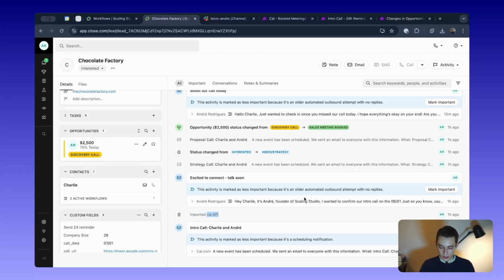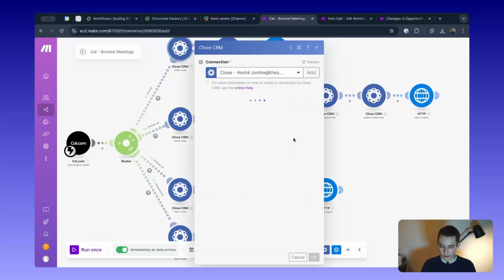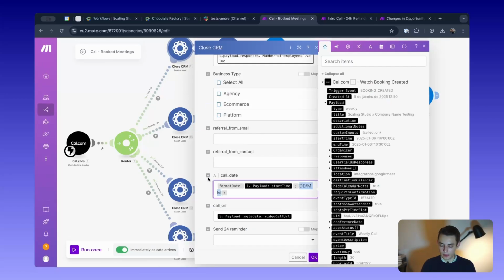And then we immediately send them an email saying, hey, name, it's Andrea, founder of Scaling Studio. I wanted to confirm our intro call on the day, and that is why we're passing here that information on the leads for the call date, and we need to format this date. So if you don't know, you grab here the start time, which is this one, but you have to format it before because it's appearing as this one here.